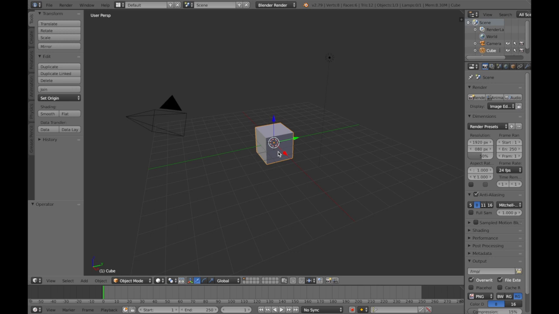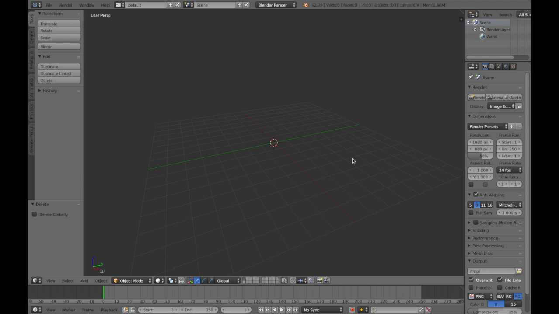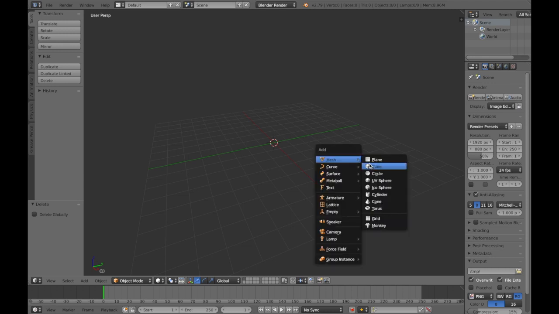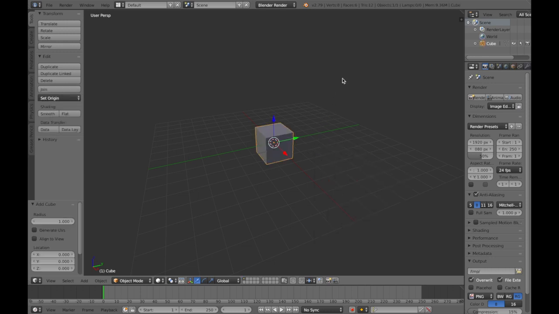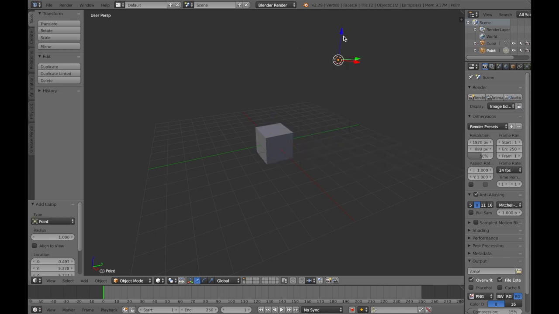Alright, so I have the default scene in Blender, but we're not going to need any of this stuff, so press A to select all, and then press X to delete. And now to get started, let's add in a cube right there, and we'll add in a spot lamp right there. Sorry, a point. Yes, let's put that right there.